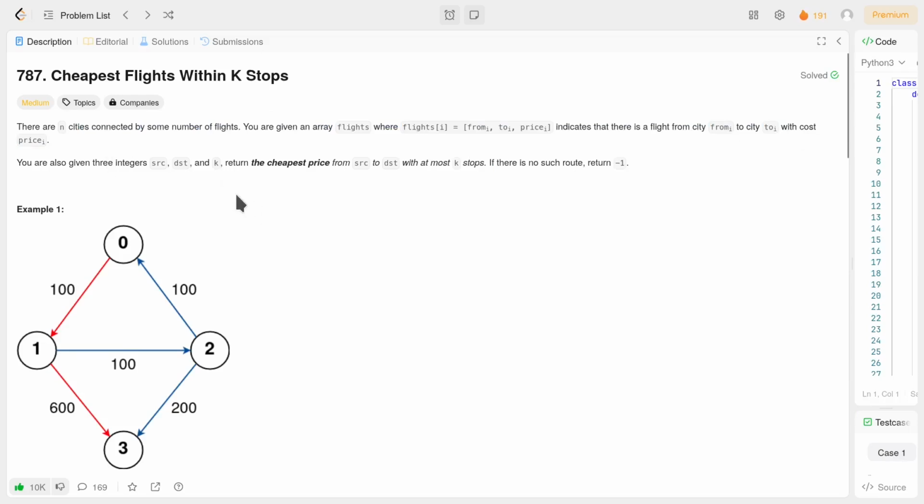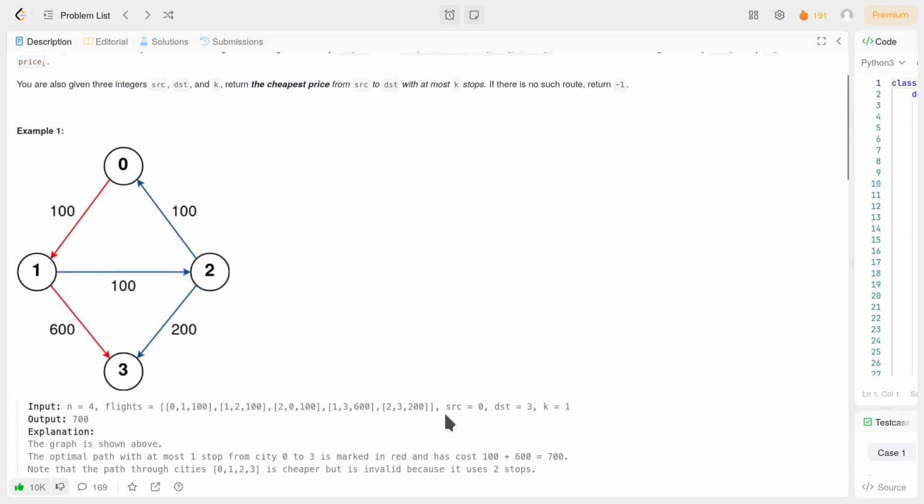So in this problem, there are going to be n cities. It is going to be a directed graph, and you're given a list of edges from a city to a city, and then the price for that edge, which is going to be the edge weight. And you are also, in addition, given a place to start and a place to end. K is basically how many stops between the source and the destination. So for example, if I was planning to start here at 0 and end here at 2, I could do this if K equals 1, because there'd be one stop in between.